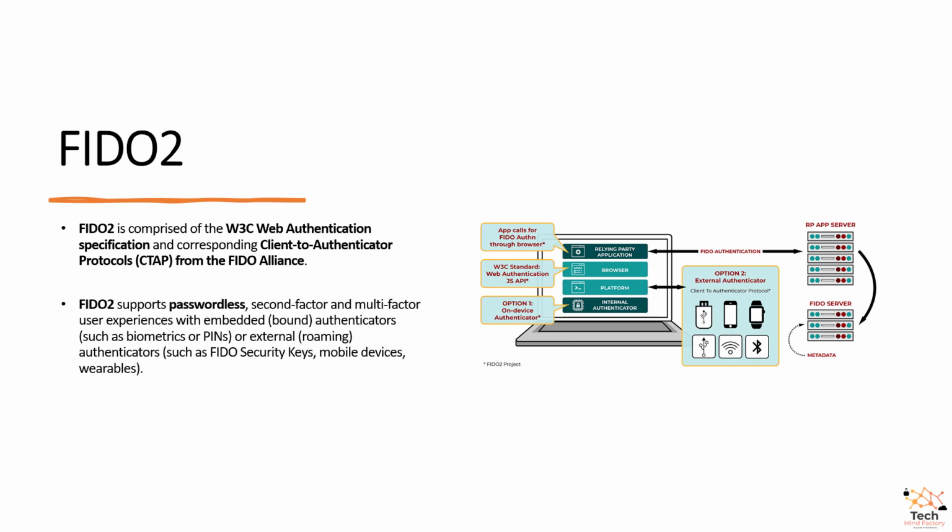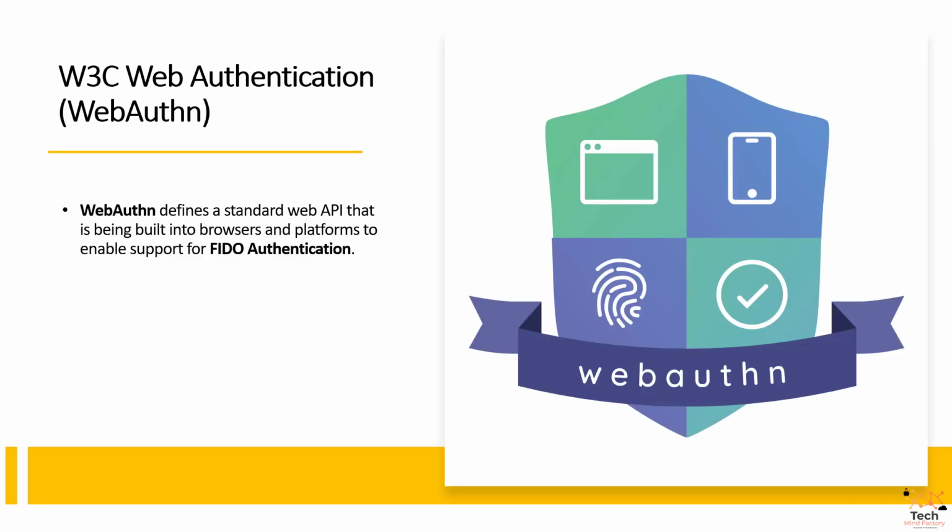FIDO2 supports passwordless, second-factor and multi-factor user experiences with embedded, bound authenticators such as biometrics or PINs, or external roaming authenticators such as FIDO security keys, mobile devices and wearables. So the devices I showed you at the beginning of this video, those are basically external authenticators. So those are FIDO security keys.